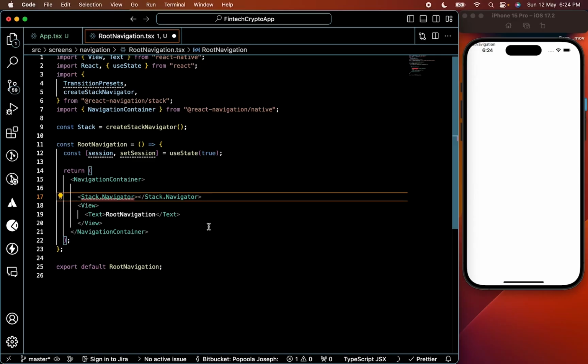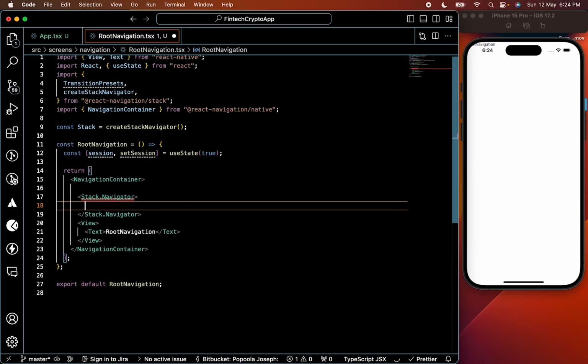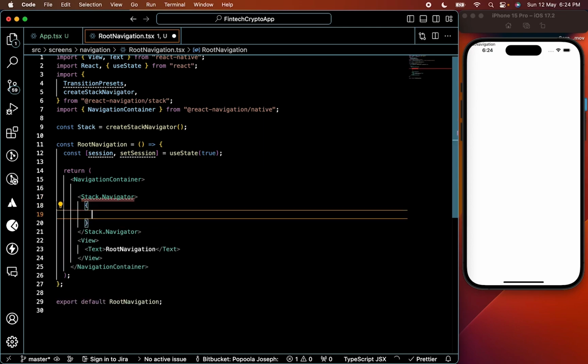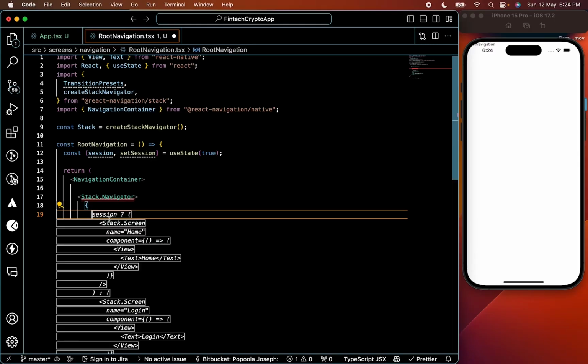So inside of the stack navigator, I want to have just two interesting things. First things first, I want to open these curly braces and say, okay, if the session is true, open my tab navigation. If it is not true, then just direct the user to the login screen. That's basically what it does.